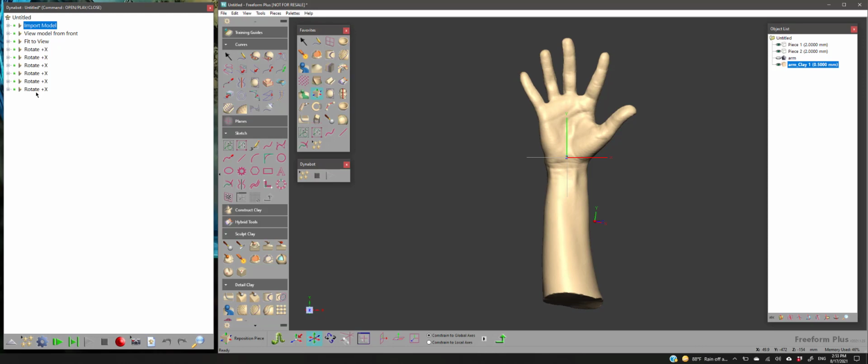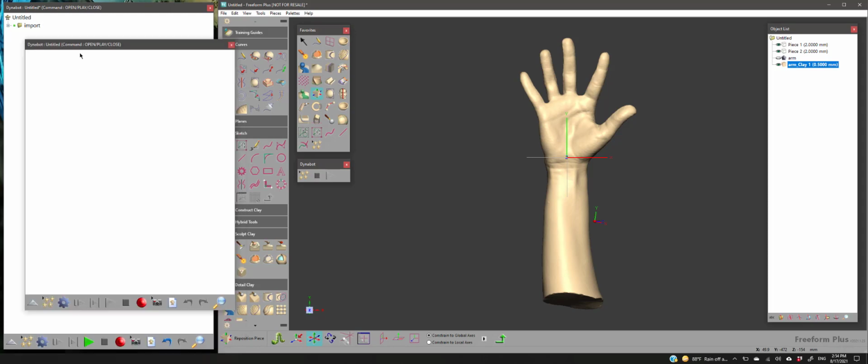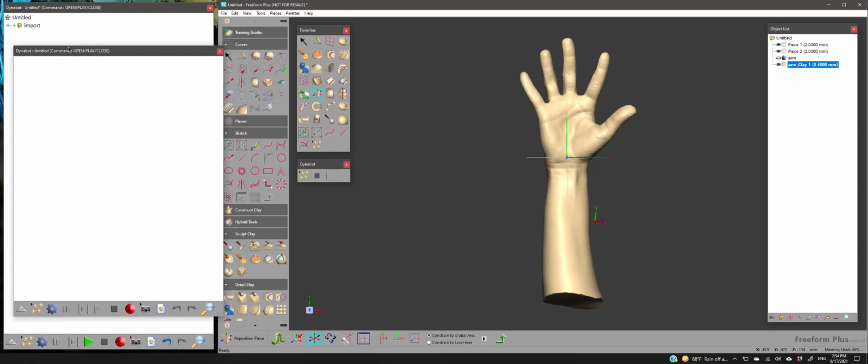So what I can do is I like to break up my code into sections of functionality first. So I can just group that and call this import, right? And then let's record creating a new file and put that in front of the import. Now, this is another piece of functionality that I like about the Dynabot functionality, the ability to open a new window. So we'll just drag this down, and it'll be kind of like my scratch pad where I can record pieces of code and then drop them in here.